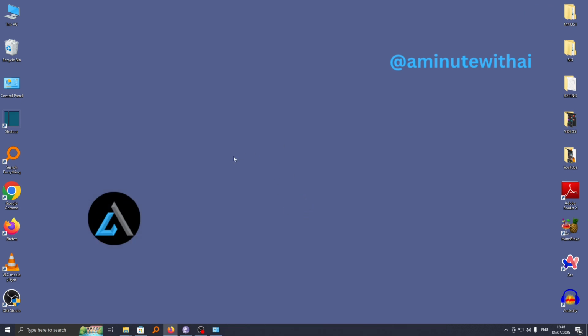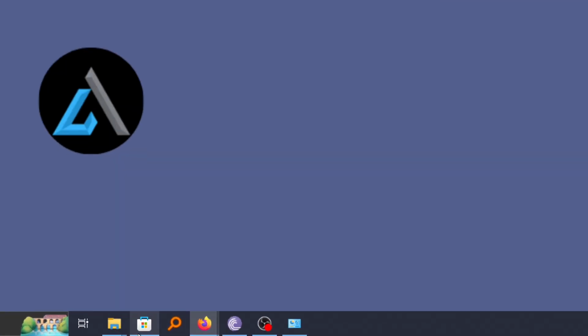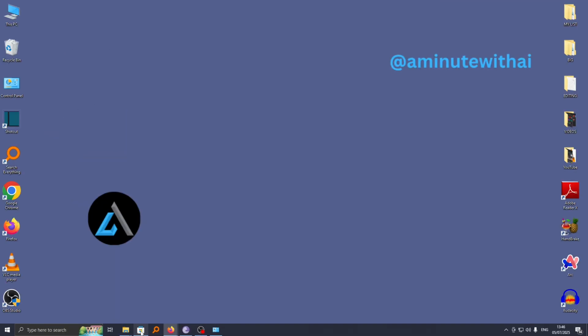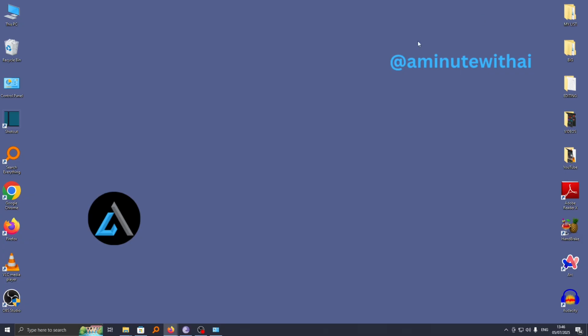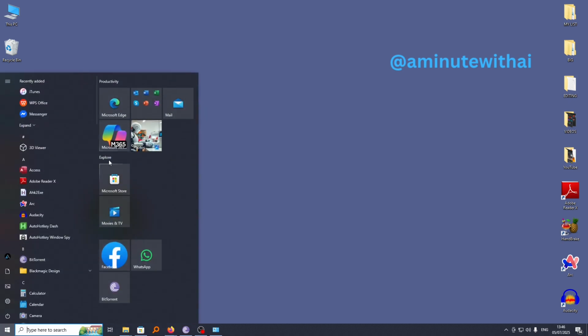Now, to get started, all you need to do is to go and look for Microsoft Store, and from there you'll be able to get your Pinterest app. Now, there are two ways you can find your Microsoft Store. First, if you head down here, you can see we have Microsoft Store here. You can go ahead and click on this icon and it will take you to Microsoft Store. Alternatively, if you can't see this icon, go to Start menu here, and then you should be able to see your Microsoft Store among the productivity tools on your Start menu.